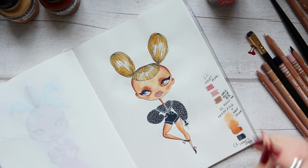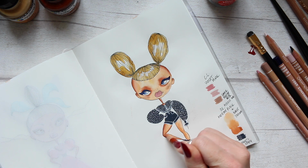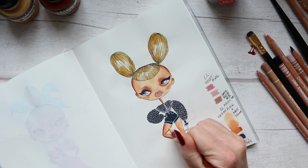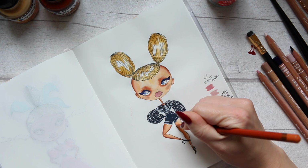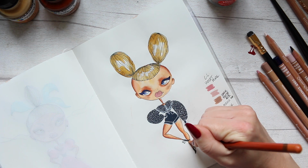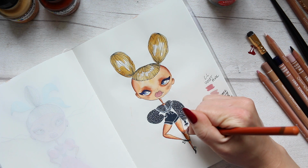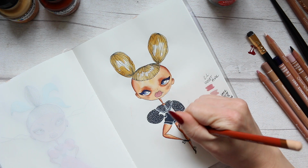I'll do the same just on the bottom thigh, and this time very light, very thin line, because I don't want it to look like I didn't put any work into that part of the leg. So it does make a slight difference. Again, middle color. Going to blend it out slightly. Light color on top.